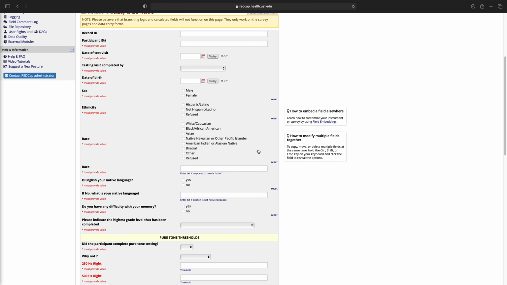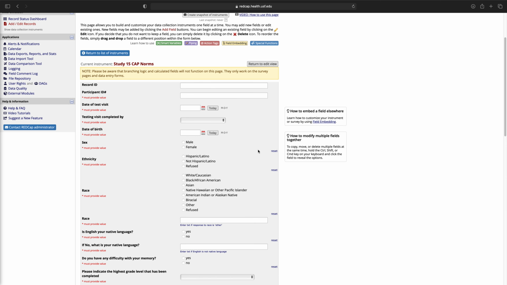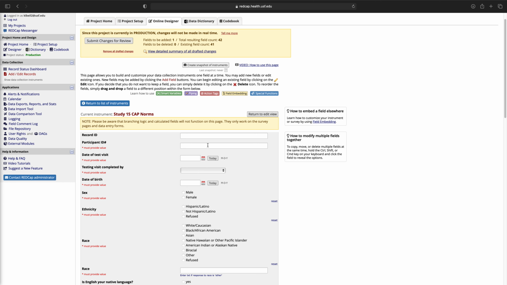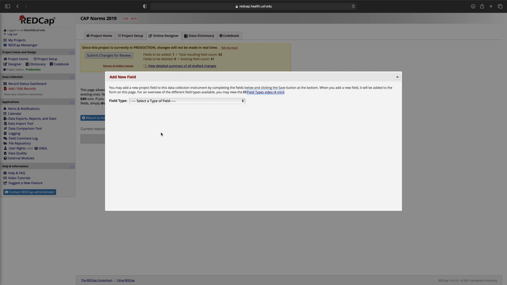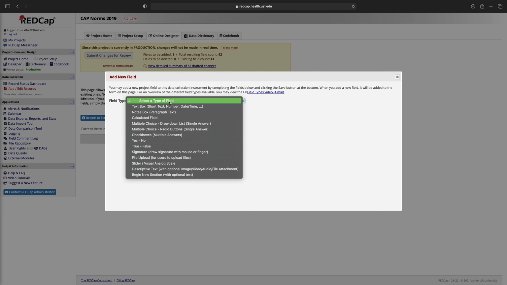I mirrored the same items and in the same order in the instrument on REDCap as was in the paper hard copy. That is my recommendation to you both. Try to get, or at least use, the original form as a guide for building your form online. It's really helpful.